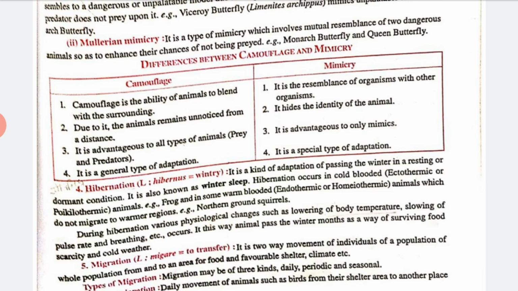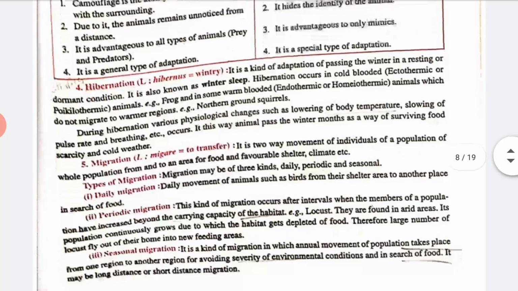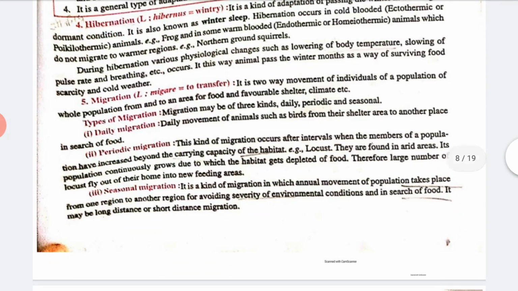Okay. Now migration. Migration means to transfer, means according to their atmospheric reasons or their adaptation, they can go from one place to another. It is the movement of individuals of a population, right? So it is of three types, means we can see types of migrants. Migration, the word is also related with transfer, right? So we have types of migration.